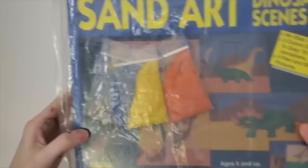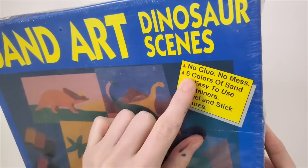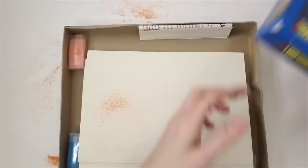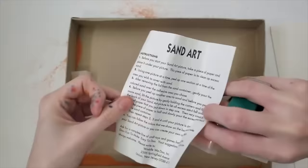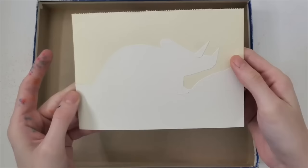Up next, we have a sand art kit, Dinosaur Scenes. This is a little different than what you're thinking. It actually is a peel and stick kind of thing, where you peel it off, there's stickers, and then you... Oh, this sand dumped everywhere. It was kind of a mess. As I was saying, these are scenes that have stickers, you peel them off and pour the sand that they give you on top of it.